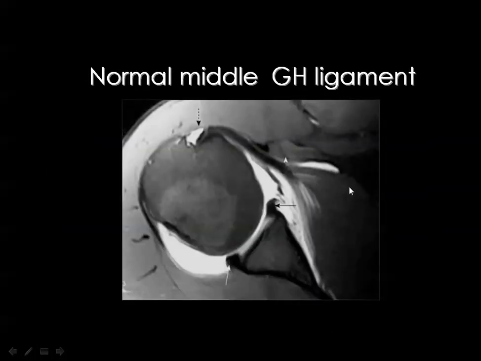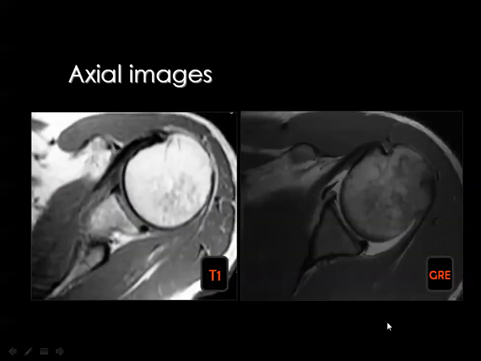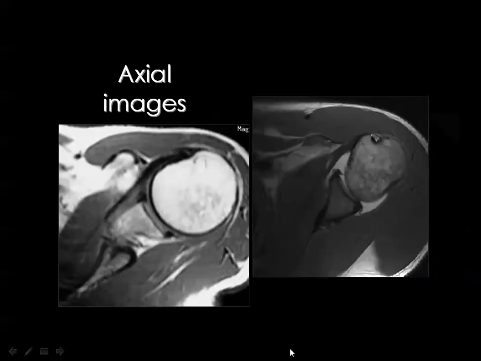And this is another view. Then you see this is the subscapularis tendon, and here is the lesser tuberosity, greater tuberosity, the tendon of the biceps. This is the anterior labrum, and this is the posterior labrum, and here the middle glenohumeral ligament, which is located between the subscapularis and the anterior glenoid labrum. If you go back to this image, you can see nicely the middle glenohumeral ligament. This is the subscapularis tendon, and this is the anterior labrum, and the ligament is present in between, as you can see.